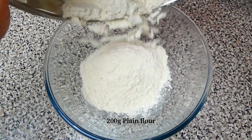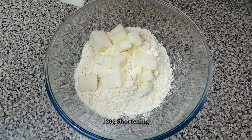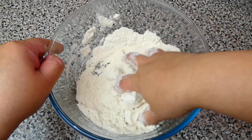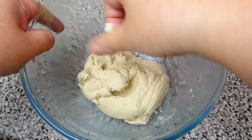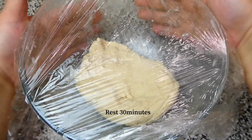Mix both plain flour and the shortening together. Give both ingredients a good squeeze so they can bind up well. Once it's done, set it aside for 30 minutes with cling film on.